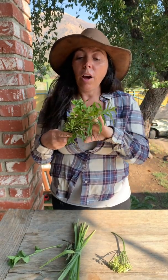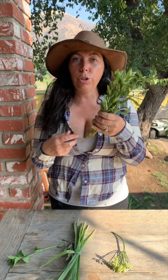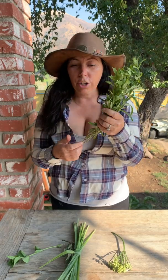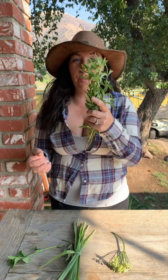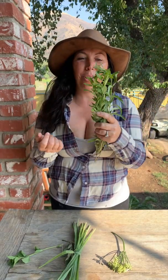But the other thing, it's really good in curries. So chopping it up and putting it into curry is excellent. People love it. Also fresh, chopped on top of curries, in some sort of chutney, and a chimichurri sauce. So there's a lot of different uses for lemon verbena, and it's healing in so many different ways. I couldn't even begin to Google it and look at all the ways it heals you.